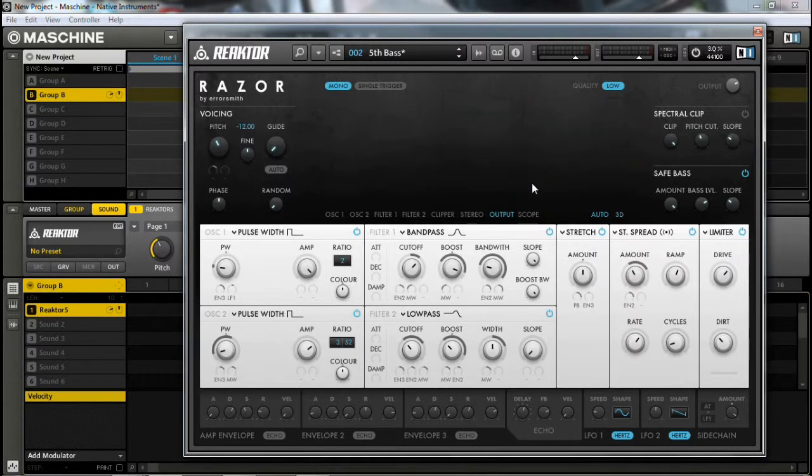So one more thing to show you, and that's the scope. Oh no, two more things actually. This auto, now if I turn oscillator 1, oh no, a few more things actually. If I turn this, it goes to oscillator. If I go to the filter, it follows you. And it goes to stereo, you see, so it hunts you down, it follows you. I normally don't like that, so I just switch auto off, and now I can do whatever I want, and it won't follow me, so I'm safe. I won't have to be paranoid.